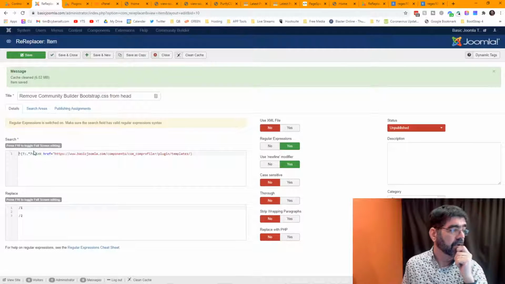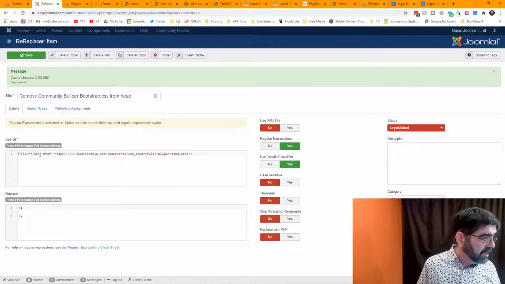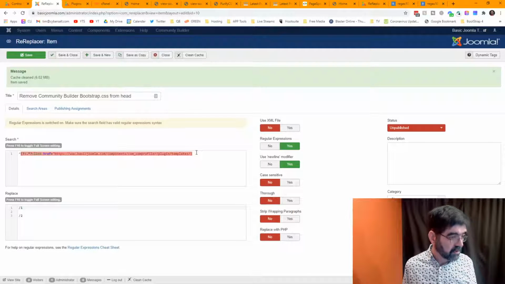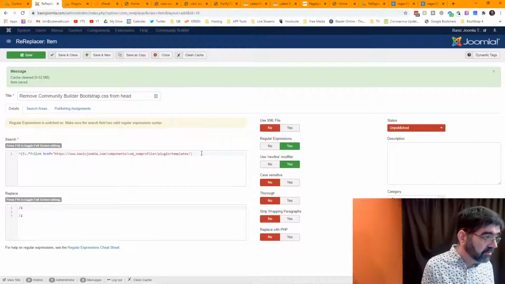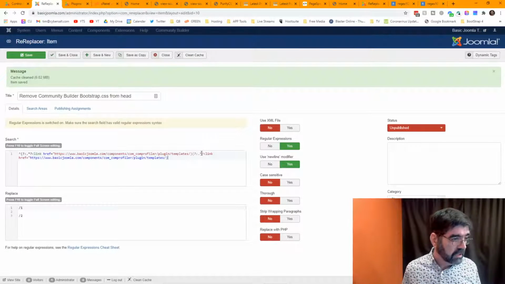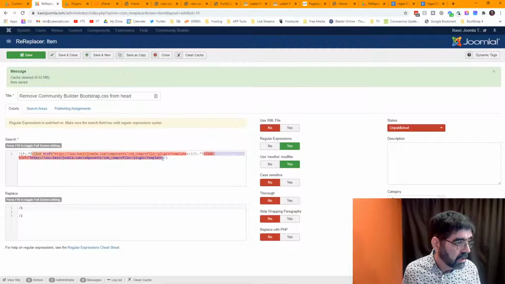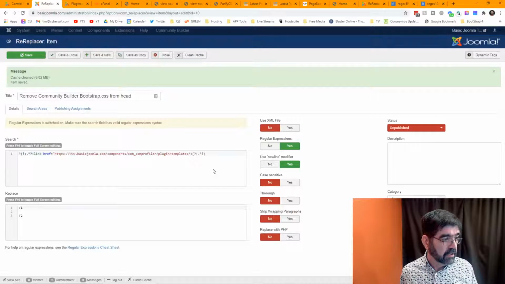But I am looking for an ending. So I'm looking for anything that contains this in it, plus Control V, ending. Anything that ends with what?